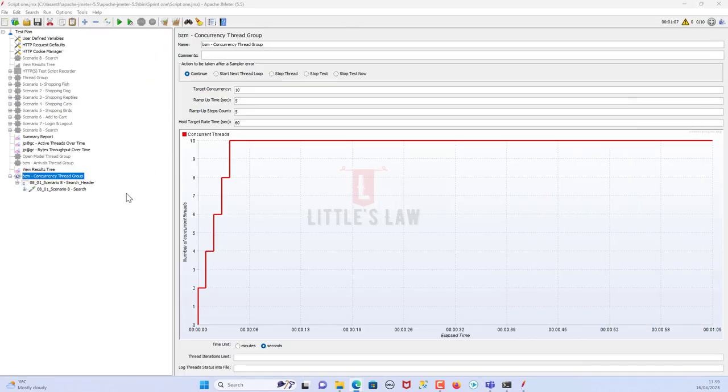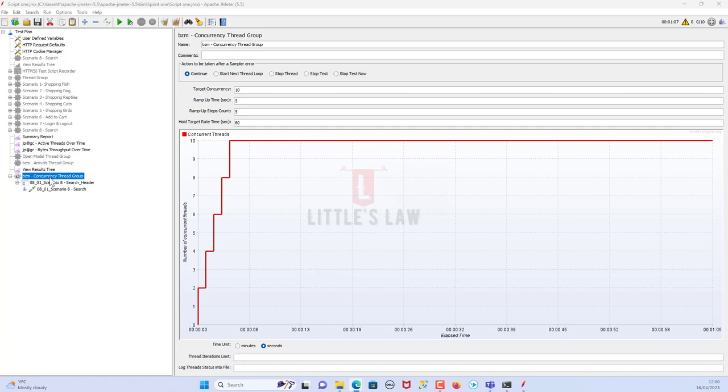Then you copy the jar file to the library folder, and before it works you need to restart JMeter, because only then will it be reflected in your JMeter.